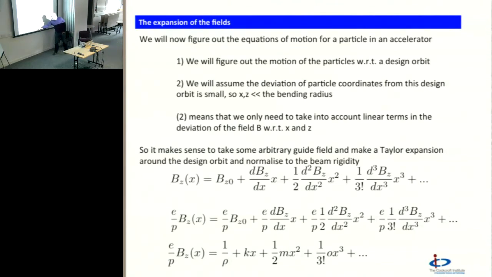So we have a multipole expansion of some general field as a dipole component, a quadrupole component, a sextupole component, and so on and so forth. What we'll do in beam dynamics is cross out all of these terms and look at what happens when we only have these two terms left over. In future courses, you can bring these terms back and look at the impact. So we'll do this after coffee.